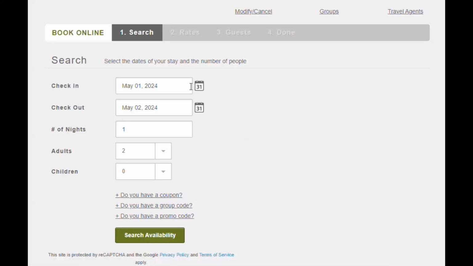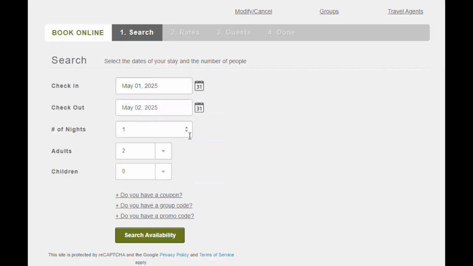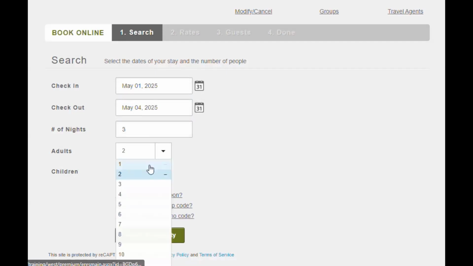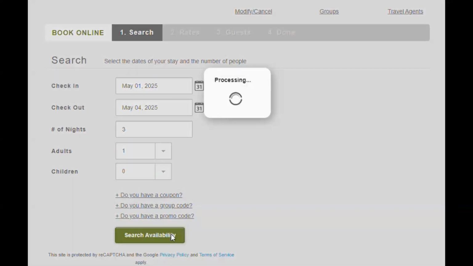So the guest is going to select their arrival and departure dates. Again, I'm just going to move over to 2025 for this example. The guest can enter the length of stay or number of nights, and they can also enter in occupancy information. So just one adult here, and then they select search availability.